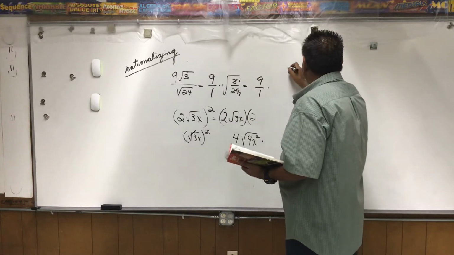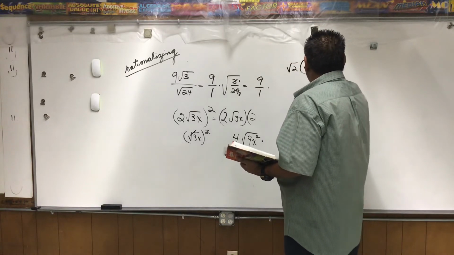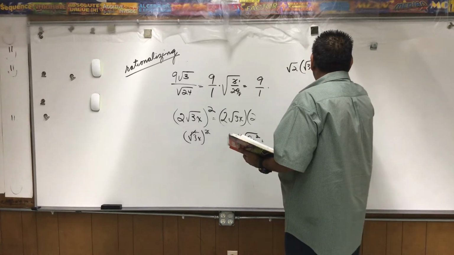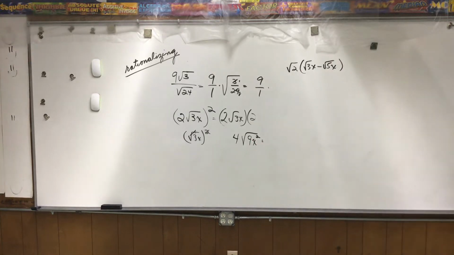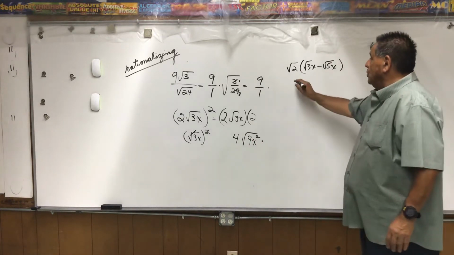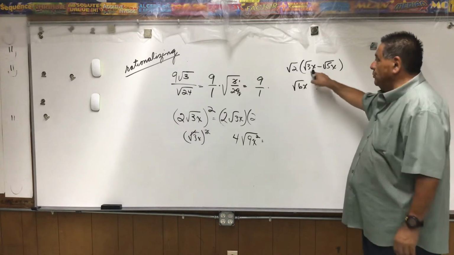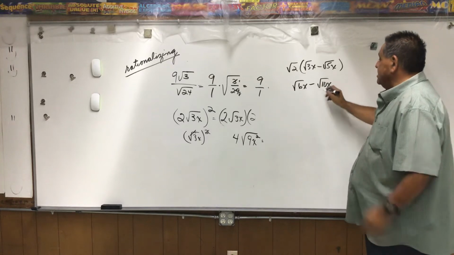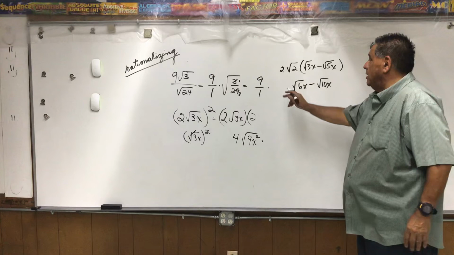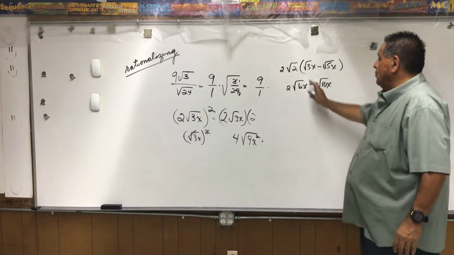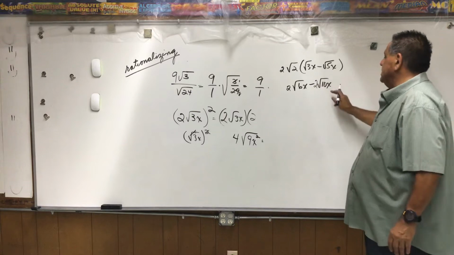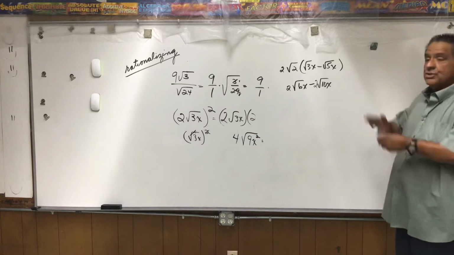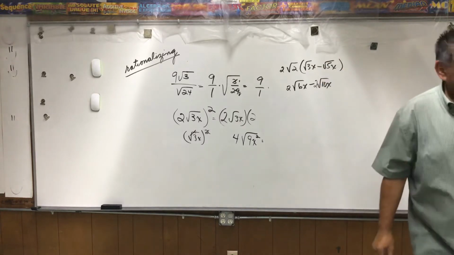So when we're distributing, let's say we have radical 2 times radical 3x minus radical 5x. All we're going to do here is distribute again. So we'll distribute this. We're going to get radical 6x because they're both under the radical. All right? Minus, in this case, radical 10x. We can't do anything with it. If we had a 2 out here, then we'd have to say our answer is going to be 2 times radical 6x minus 2 times radical 10x. All right? If that was the case. All right? But it's not. All right? So that's a little bit on your Monday through Wednesday assignment.